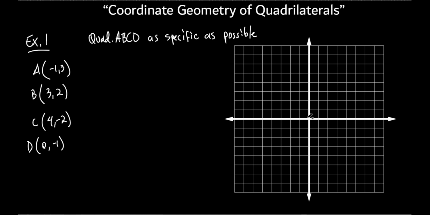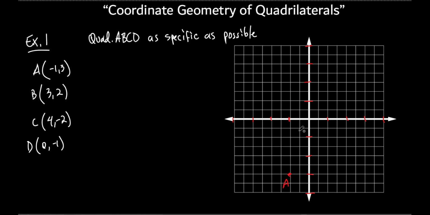So instead of -1, 3, we're going to go what? To here. Everybody see that? So right here, this will be 1, this will be 2, this will be 3, and this will be 4. Okay, this will be 1, 2, 3, and 4. This will be 1, 2, 3, 4, and let's keep going this way. 1, 2, 3, and 4. You understand why I'm doing that? I'm just doing it so we spread it out. It's a little bit easier to look at. So negative 1, 3, what would that be? It would be negative 1 and 3. There's 1, 2, 3. So that would be point A right there.